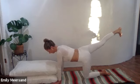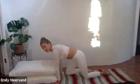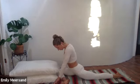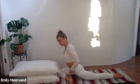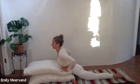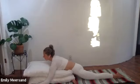Inhale. Exhale, right knee behind your right wrist, setting up for that restorative pigeon. So I'll show you how I like to get into it. Instead of vinyasa intense pigeon, we're bringing the right heel towards the pubic bone. So it's coming in closer. And then I like to grab my pillows. Sorry, I keep wanting to call them bolsters, and bring them up to my belly button. And then you're just going to drape your body over the pillows.